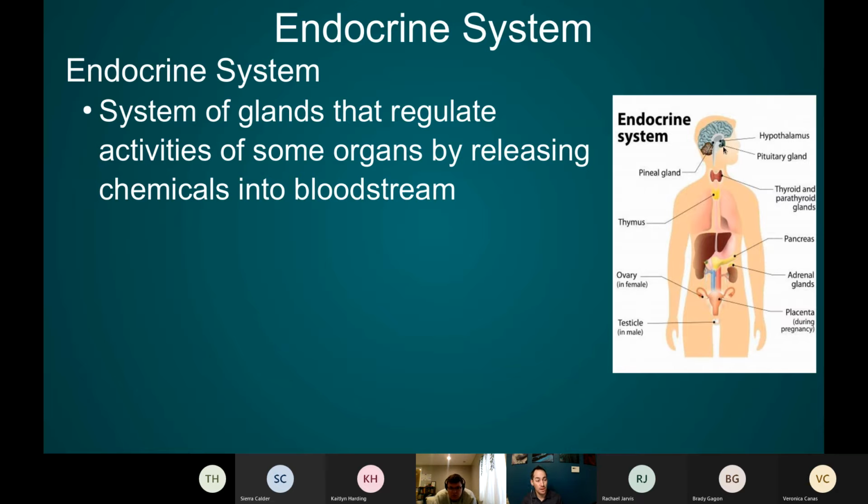We've got the pituitary gland, the pineal gland, thyroid glands, thymus, ovaries, testicles, placenta, adrenal glands, pancreas. All of these can put hormones into our blood to communicate with other aspects of our body, whether it's organs or the brain itself. So with that, it's a lot slower than neurons talking to each other, because neurons use their axons, that electrochemical message straight down the axon, versus the endocrine system. You kind of have to fill the bloodstream up with enough level of that hormone that the other areas of your body can get that message.